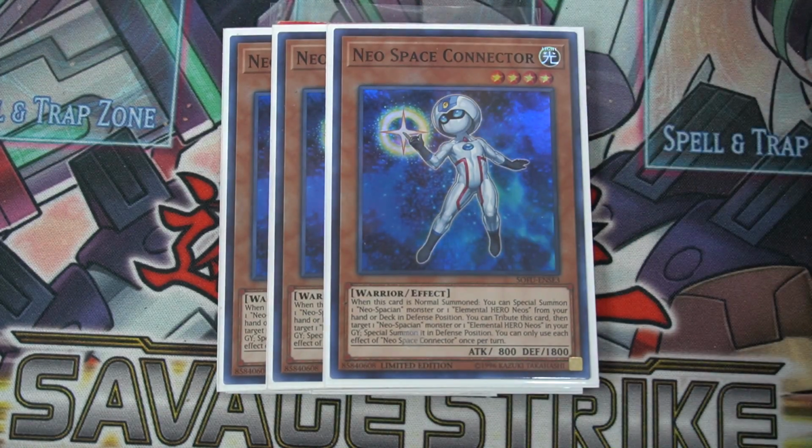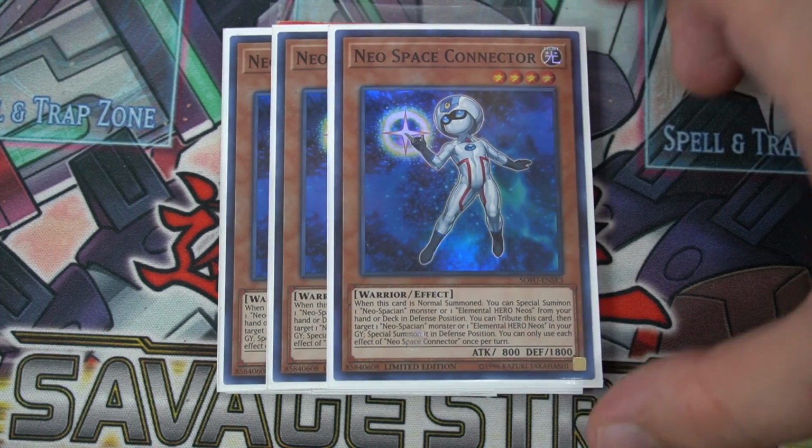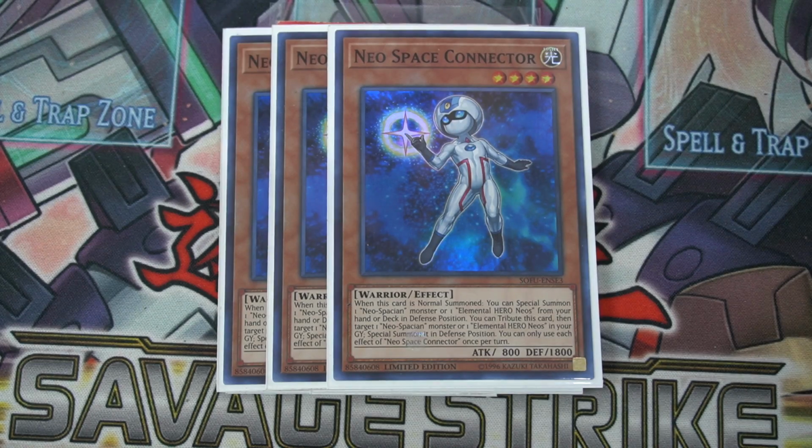Next, we play 3 copies of Neo Space Connector. This card is GOAT. It's insane. It's really good. So basically, on normal summon, you get to special summon a Neo-Spacian or Elemental Hero Neos from your deck. Already pretty good. And then on top of that, you get to tribute this card in order to special summon a Neo-Spacian from the graveyard or an Elemental Hero Neos from the graveyard. So 2 just incredible effects.